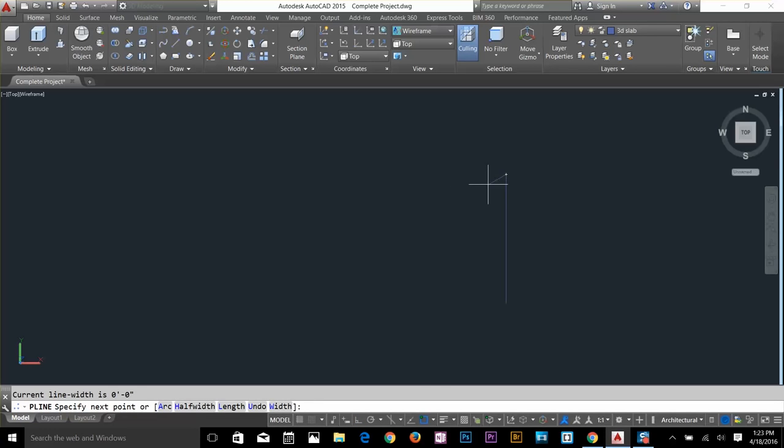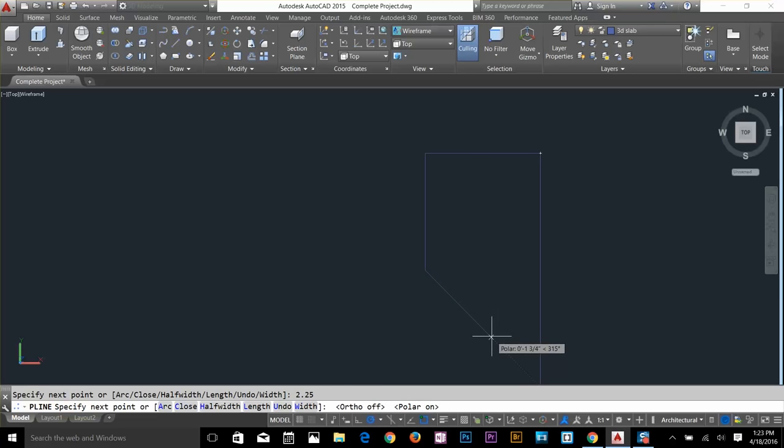Just make a line about 2.25 and then down about 2.25, and then turn on your auto and make sure you're on polar.